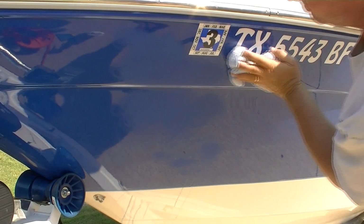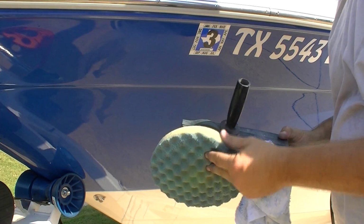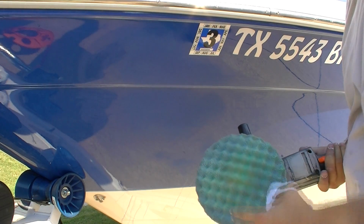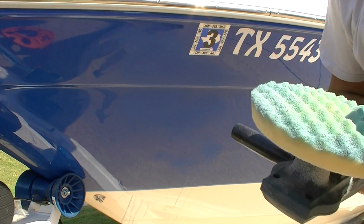So now we're on to the polishing phase. All right, so once again, I'm using my white pad or yellow pad. And this has a little bit of polish on it. So what I did is I did a bit of wetting just to kind of get it. You want a little bit of wetness on it. And then all we're going to do is put it on the edge.